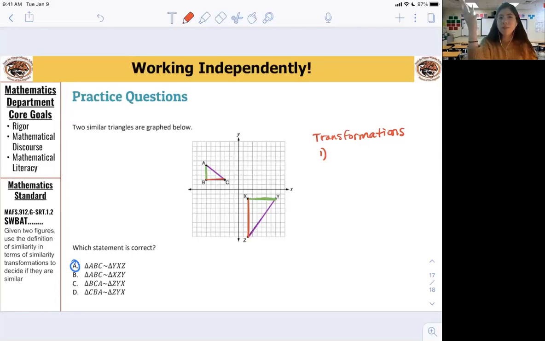What's the big obvious one? Didn't Emily just say it? Oh, she did. I didn't see. Sorry. Yeah, so it's definitely a dilation. But once you dilate it, more things are going to have to happen. And this is where it gets a little bit tricky because it's not super obvious in this case. So I'm seeing possibly a rotation, possibly a reflection.